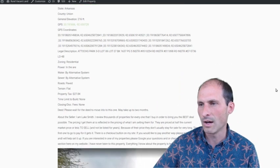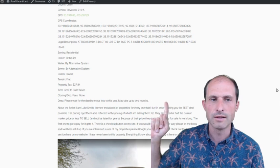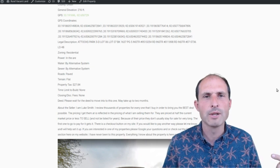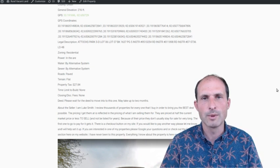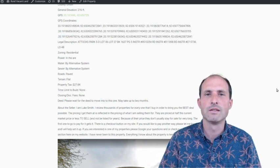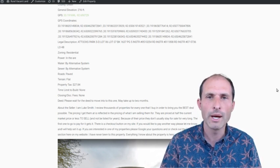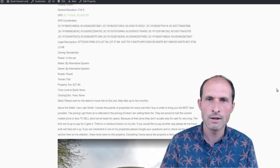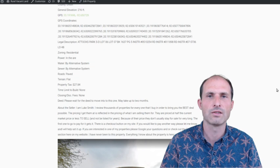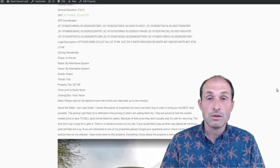So one last thing that I want to point out on this property is that I've got the disclaimer on here. This disclaimer on this part of the website is saying that I bought this property, got a contract, and nobody else can get this property unless the person that is losing it for taxes comes back. They got one last shot. So if this is your property and you're watching this video, go pay your taxes. Go pay the tax, pay them all off, and you get the property back. The state's already taken it away from the person, but they give you one last shot to pay off your taxes.